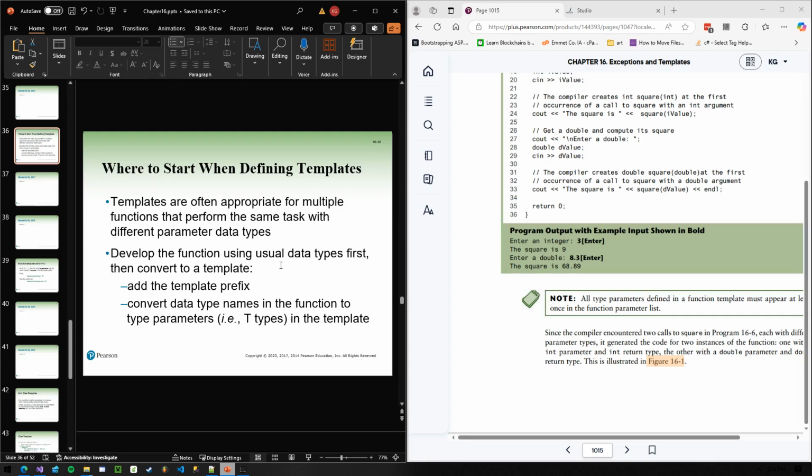So what they're saying here is if you have a hunch or an inkling that a function that you're writing may benefit from templatizing it, just write the function using a very basic data type first, like an integer or a float or a double, and then come back into it later when you have the need to make it into a template and convert it. And basically all you're going to do is replace all your concrete data types with that T data type that we were just talking about.